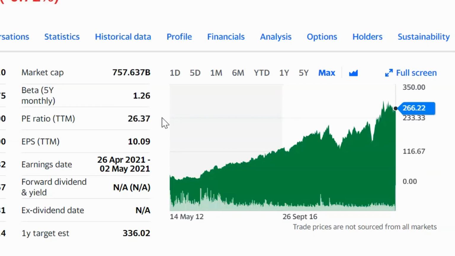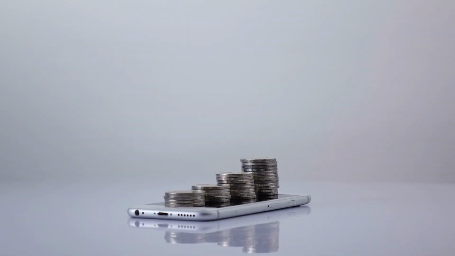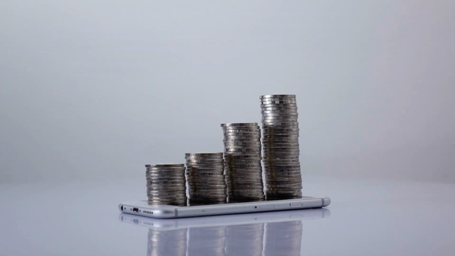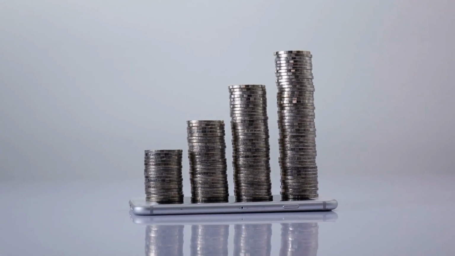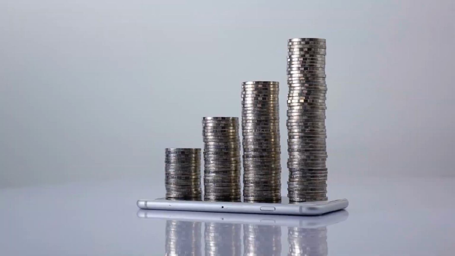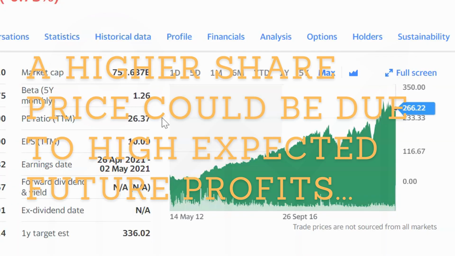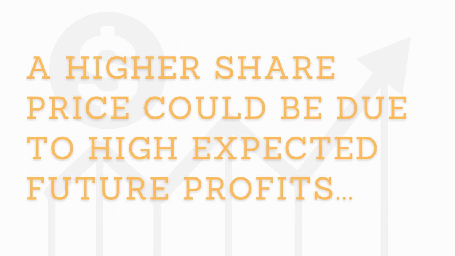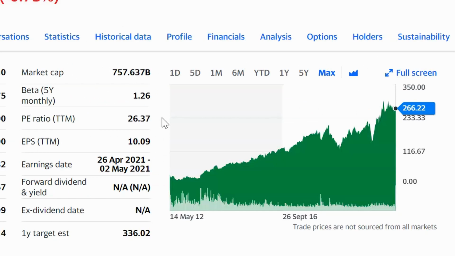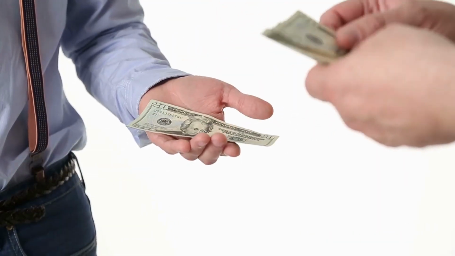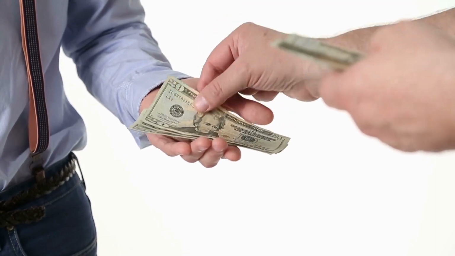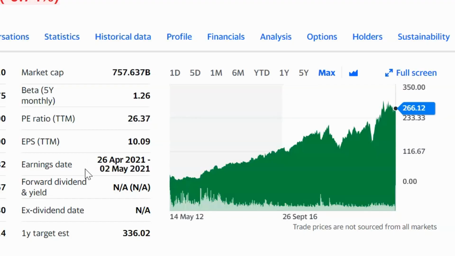But one quick note to that, which we'll dive into a little bit deeper later on. If a company is expected to grow really fast, meaning that their future earnings, their profits for the next few years, are going to be a lot higher, then generally this can justify having a higher PE ratio, because the share price at the moment is relative to how much they're going to make. If they're going to make lots and lots in the future, then that means the future PE ratio is going to be a lot smaller. So then that can justify paying a higher price now, because you know that it's going to be worthwhile in the future. And that's the PE ratio.